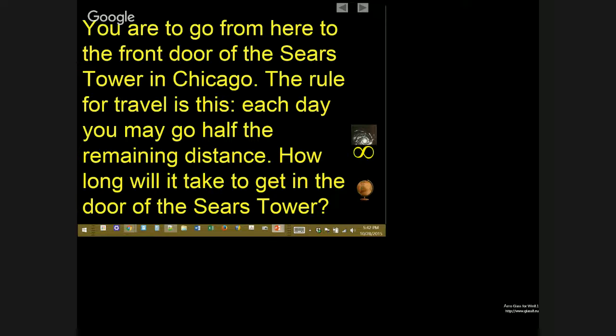If you follow the rule, when there's 1 inch, you can only go a half. When there's a half, you can only go a quarter. If you follow the rule, we'll never get there. It's this idea in math that you can keep making something smaller and smaller and yet never have it hit 0. Is that small infinity again?